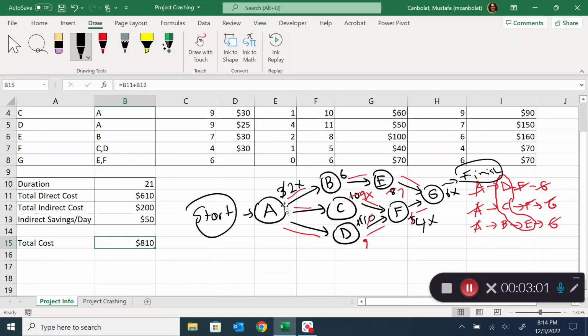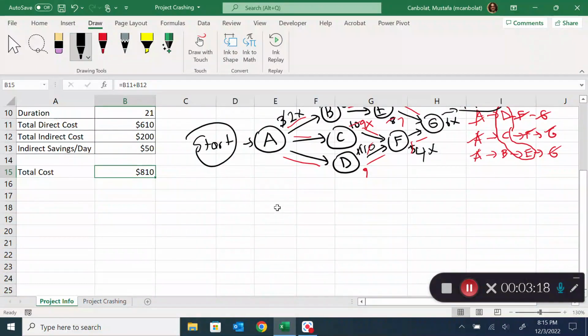Let's say A starts at day 1, and B needs to start 3 days after A started, because A needs to be completed in 3 days and B can only start when A is completed. In very basic math, if the start day of A is XA and the start day of B is XB, then XB minus XA should be at least the duration of A.